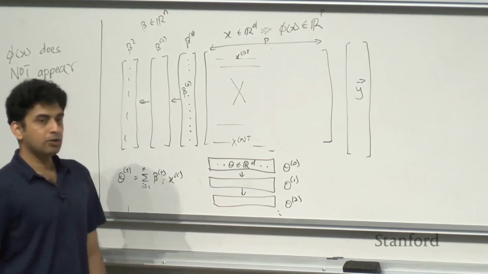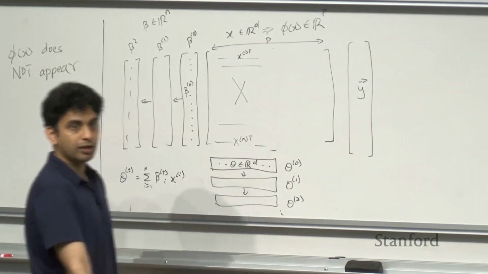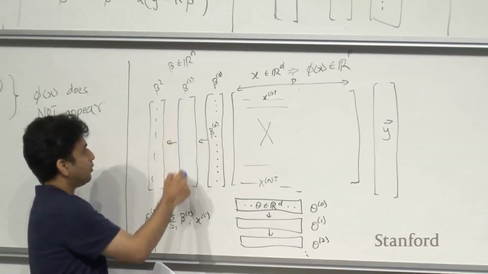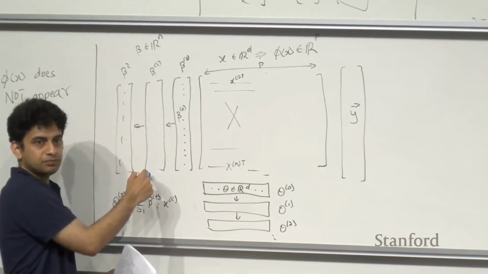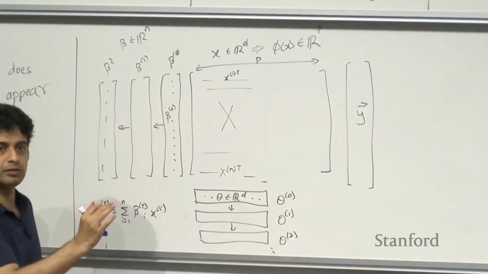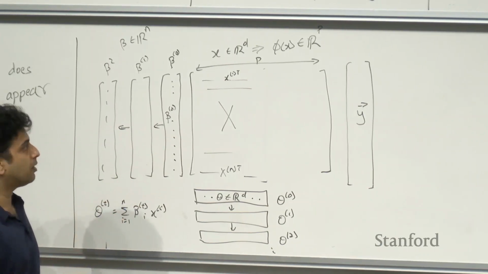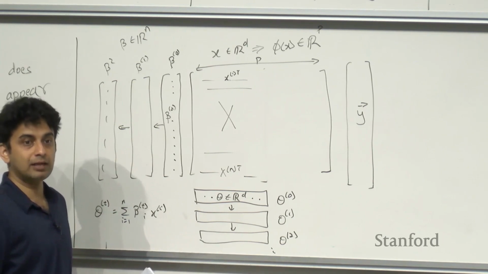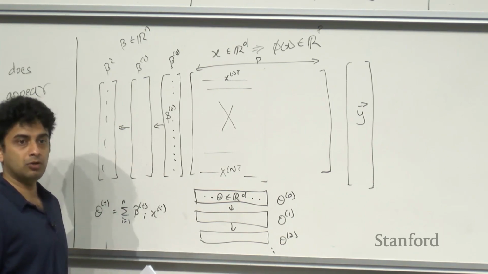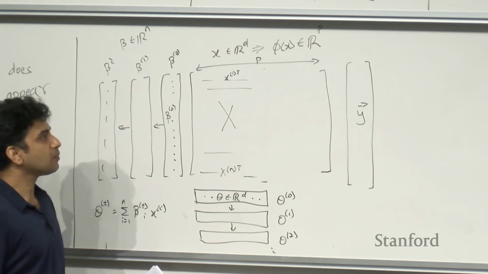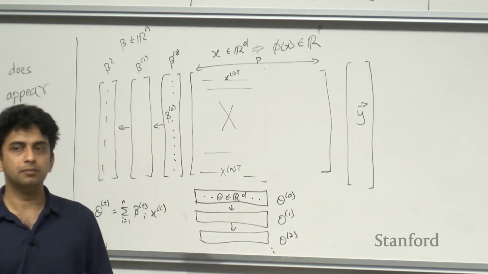But at the same time, there are algorithms that we're going to see, in fact, later today, called the support vector machine, where the support vector machine will result in beta vectors that are very sparse, which means most of them are zeros. So you just need to remember a few of your examples, right? And those are called your support vectors. We'll go into support vector machines next, but in general, your beta vectors can be dense, which means you need to remember all your training examples all the way into test time. And in fact, that is a big obstacle for scaling your algorithms to big data sets, and that does come into play if you want to use kernel methods. That's right. Yeah, good question.